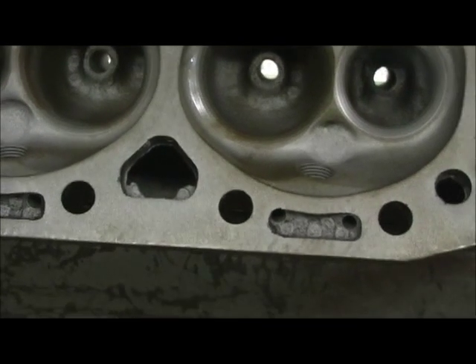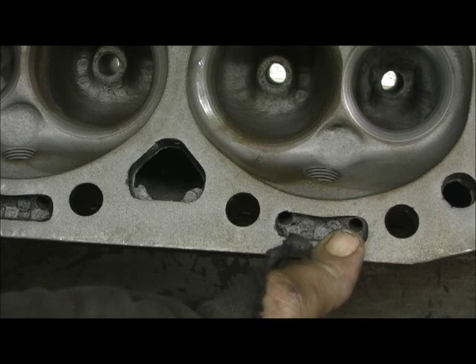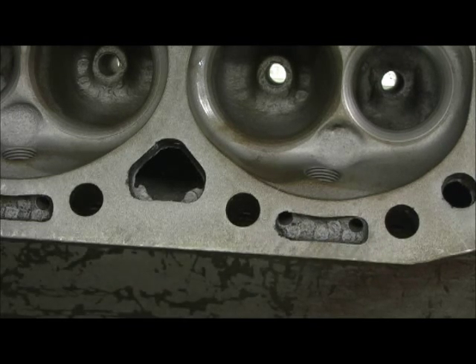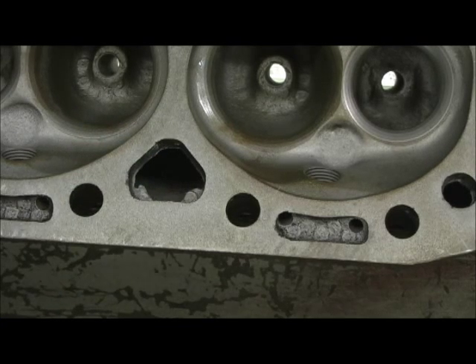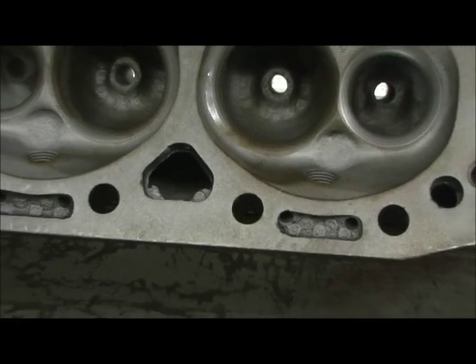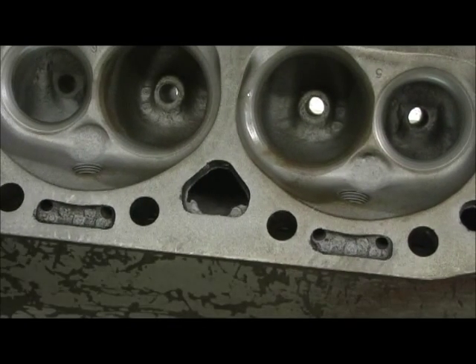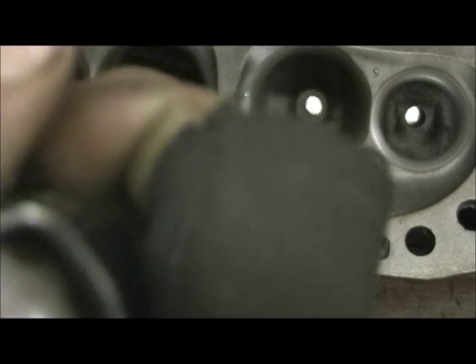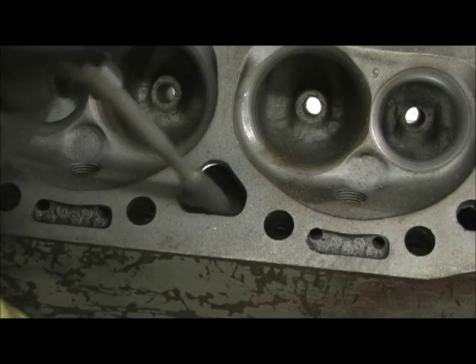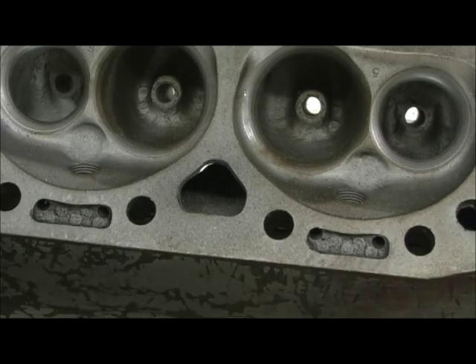There's a hole right here and you wouldn't believe how often they're clogged. I get a drill bit that's properly sized and shoot through each one of these water holes, because you wouldn't believe how often, just from casting at the factory, they're clogged up or inoperable. You get two or three things like that - some of this casting overhang flash in there - and that's the hot reason some cars run hotter and cooler than others. It's little things like that. So let's go in here and destroy that stuff.